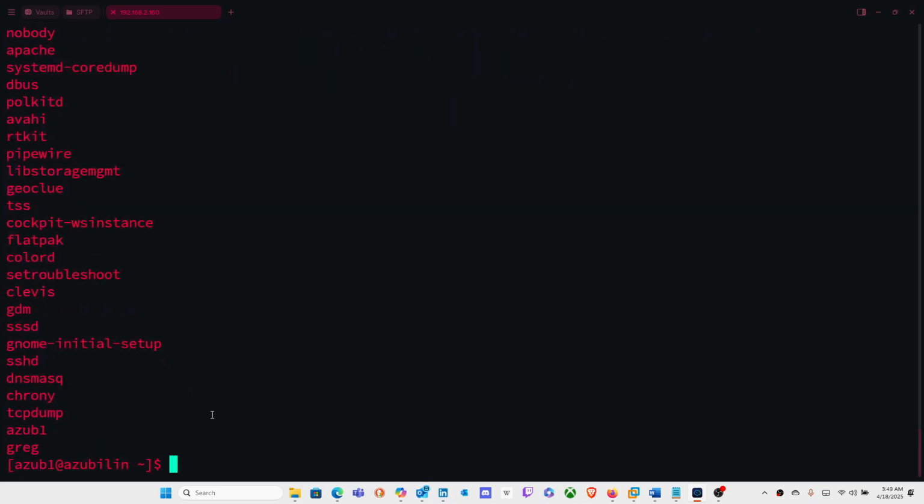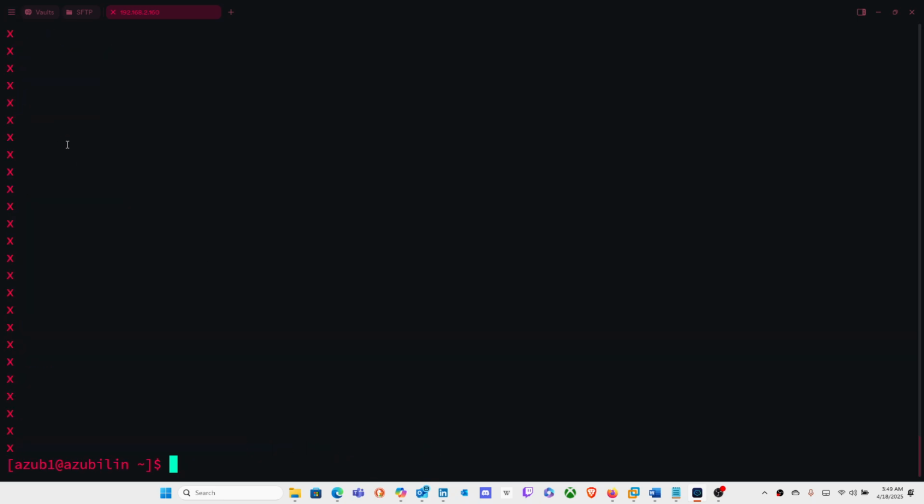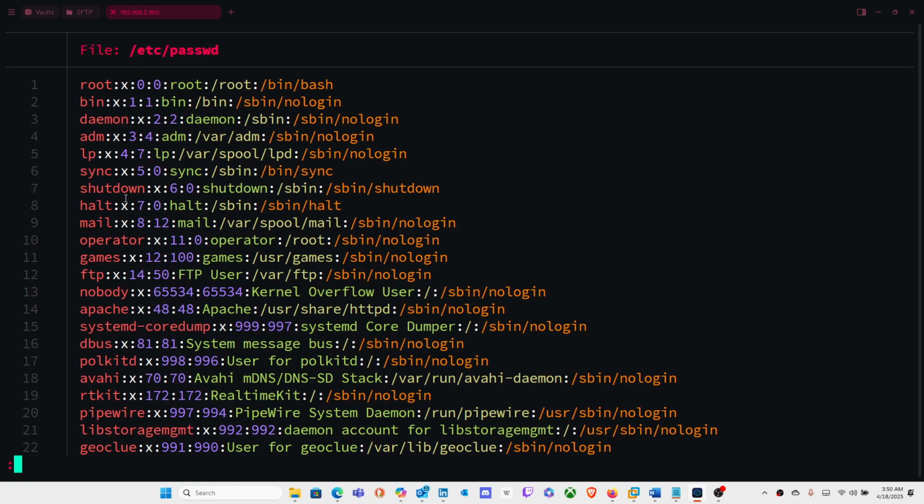So if you want column 2, and then this is a very important thing to know in this password file. Just a tip: this is normally your password, the encrypted password.